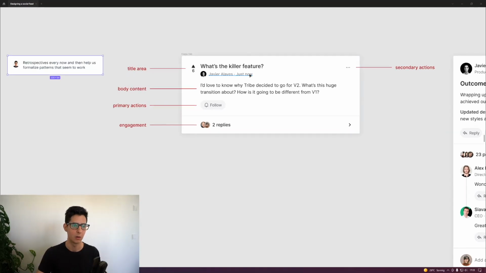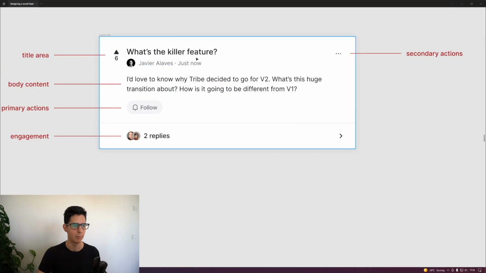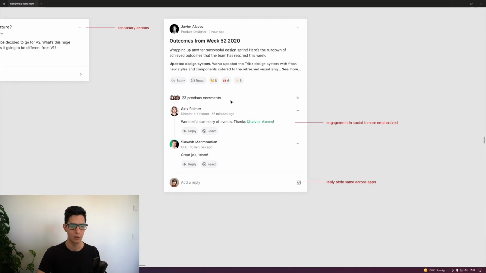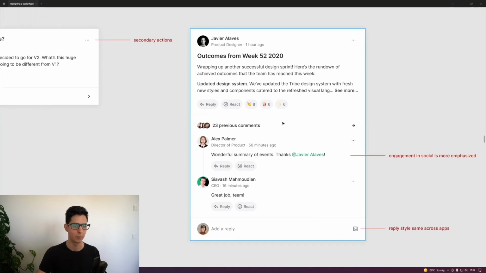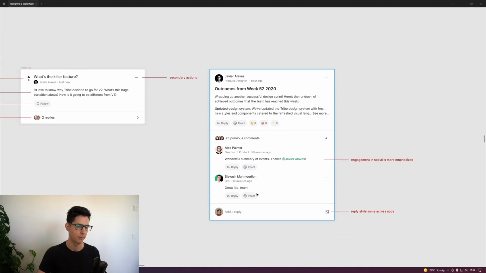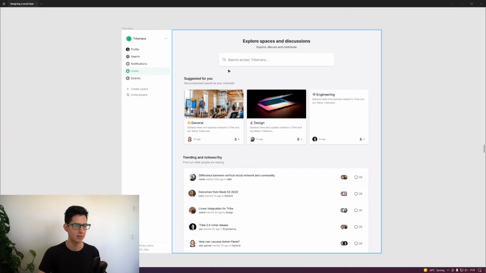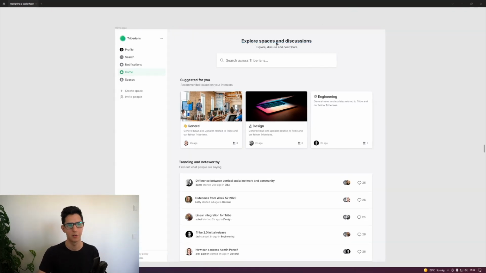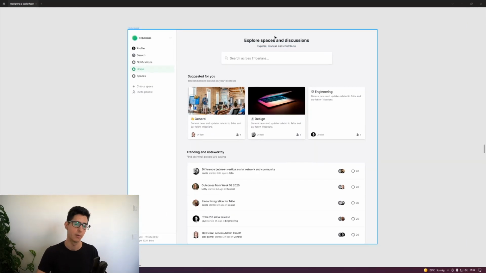So you can see here this diagram showing the post structure and also the way that we would handle, in this case, comments. So that's a bit about the idea. This is also pretty close to the current experience of the Explore page, which right now is static, which means that you cannot customize it too much.